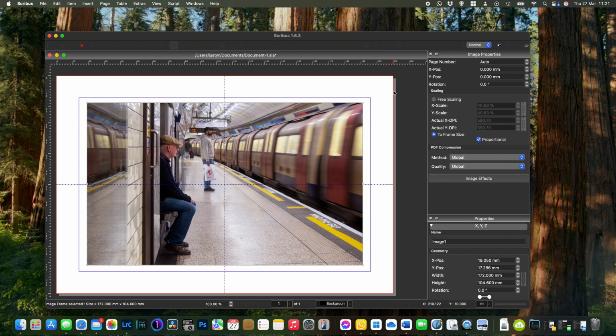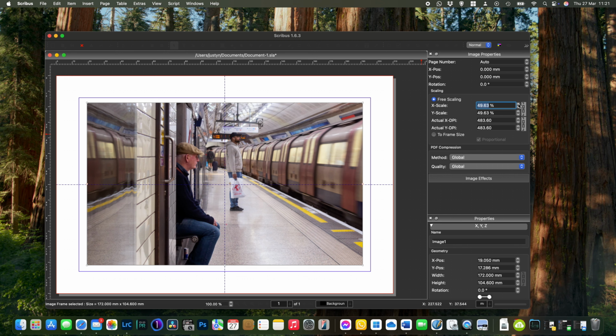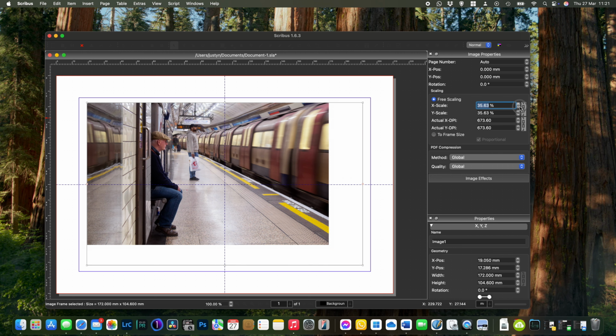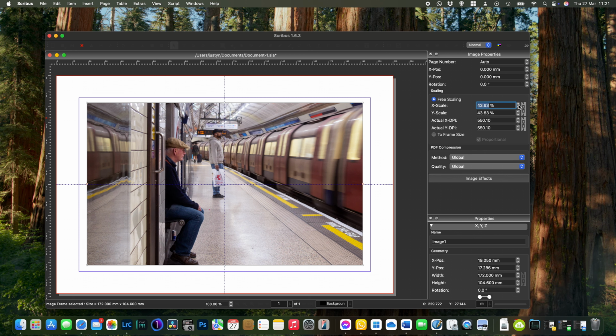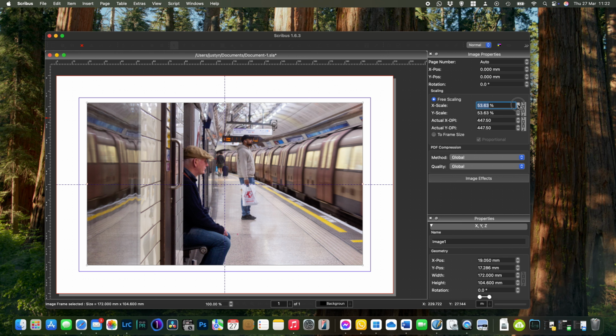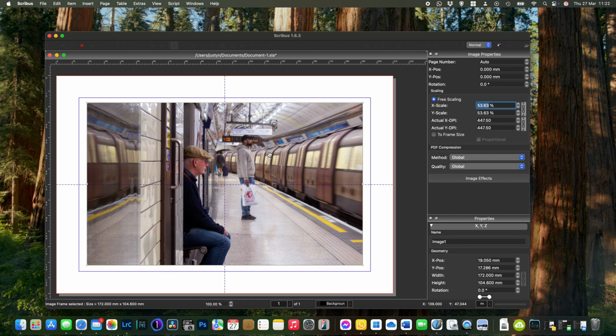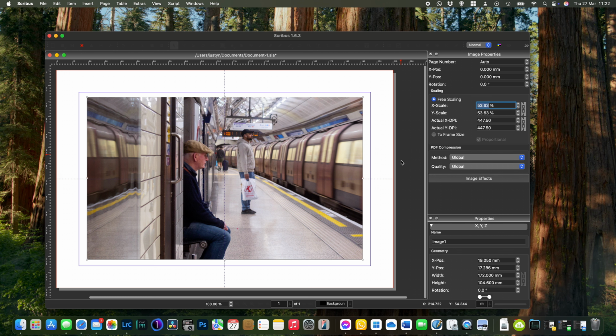Now we can do freescale, which means you set your frame size and then you zoom in on a particular page, so maybe you just want it to look like that. Or you do to frame size, where it will then show it as big in the frame as possible. I have used this quite a lot, just to perhaps zoom in on a character in an image, like that. Okay, so we can start to build our set of images.